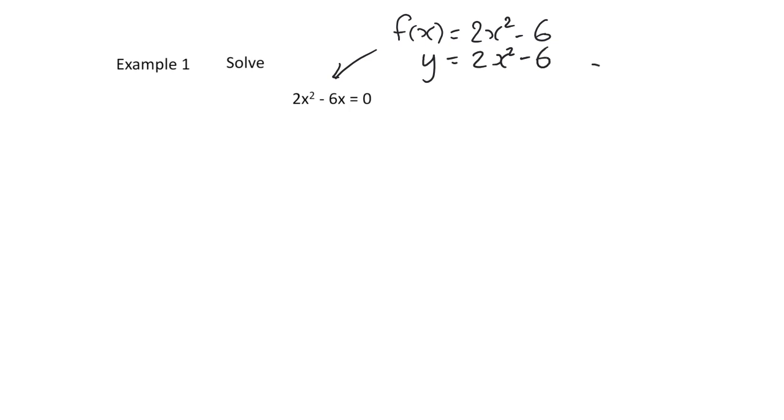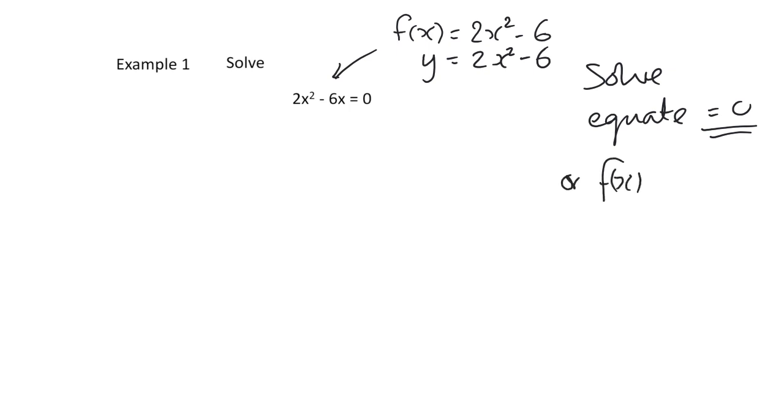And to solve, you have to equate to 0. So we've kind of put that into the question already, but there are times where they may give you a graph of a function with f of x or y, and you have to solve it. What you need to recognize there from what we talked about before, where are the solutions? The solutions occur when y equals 0 or f of x equals 0.